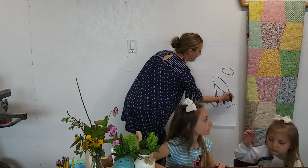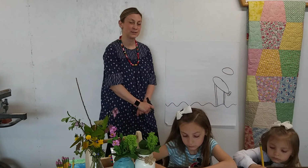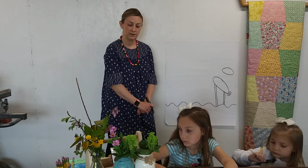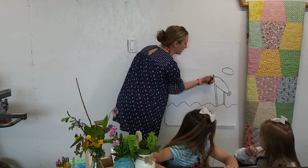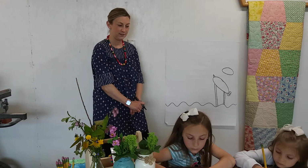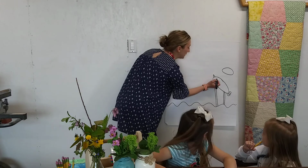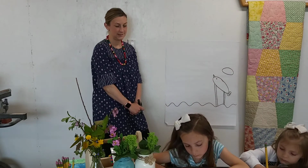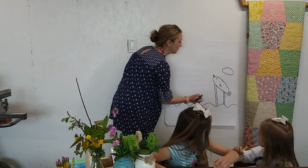And then right here you're going to go whoosh, whoosh, whoosh 3 times. Then you're going to come right here and you're going to make a point up and a point back down. You're going to come right here and make a little round eye. And then right here you're going to make a little oval shape.